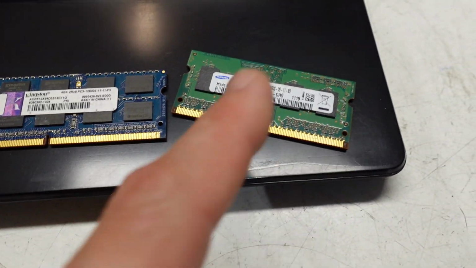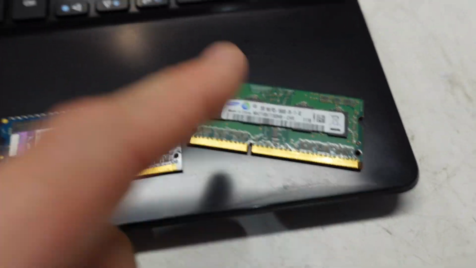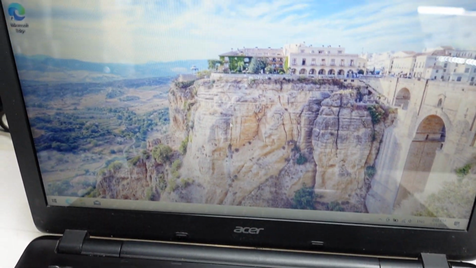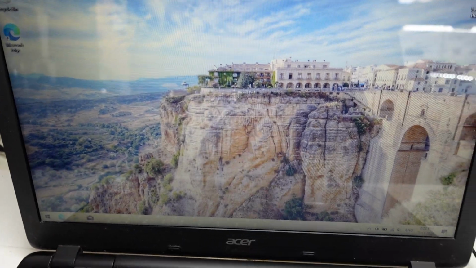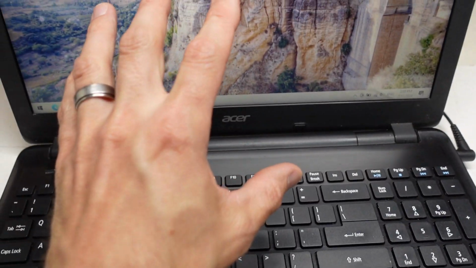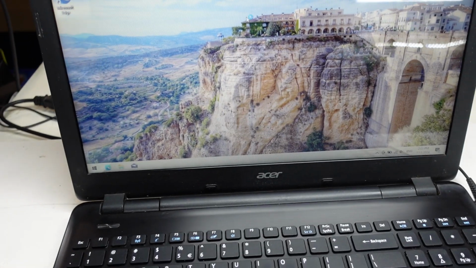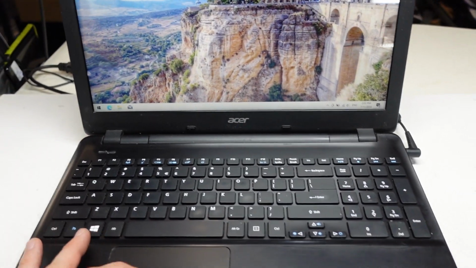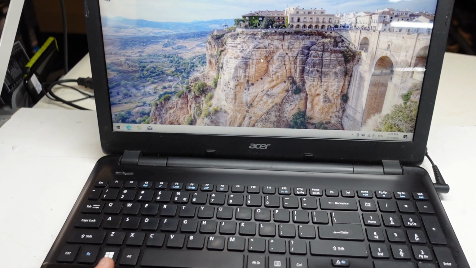Since changing the RAM to another stick, it is operating nicely smooth once more. The only reason I went with this one was because it was an 8 gig versus a 2 gig. This machine has only got 6 gig of RAM in there right now, but that 6 gig of RAM is working very smoothly.